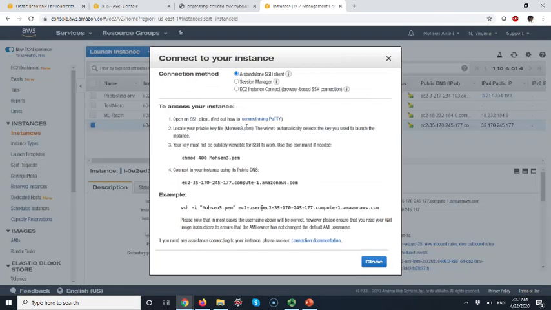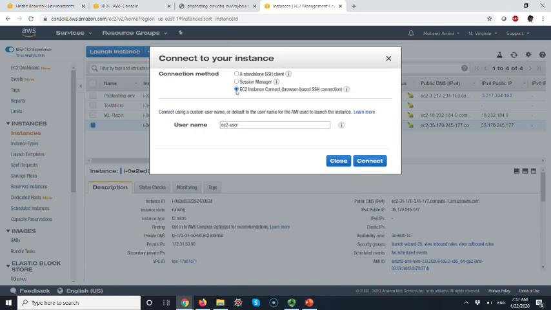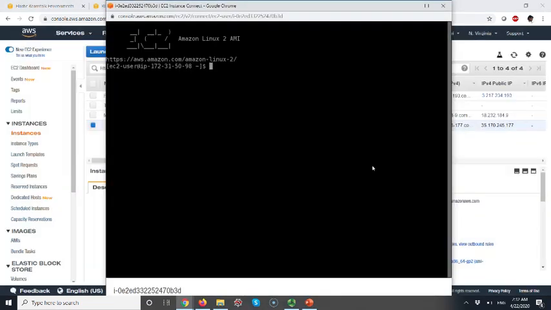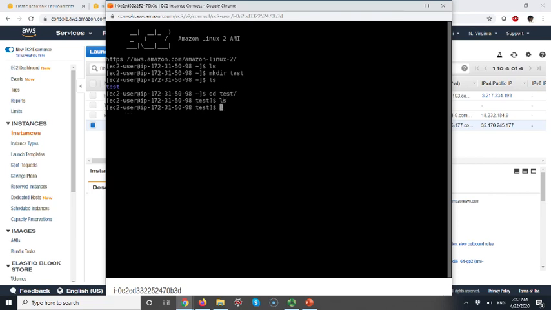For connection, you can use terminal, specifically in Linux. There are also some hints here on how to do that. Another interesting option is you can use a web-based terminal provided by Amazon. You can just use that, and that's even easier. Like that, you can directly see we are now on our instance in the cloud. Let's say I make a directory, test, and then ls, you can see the test has been created, cd test, and things like that.